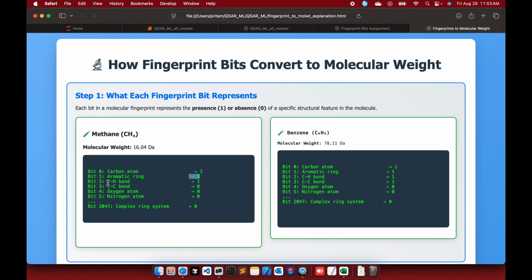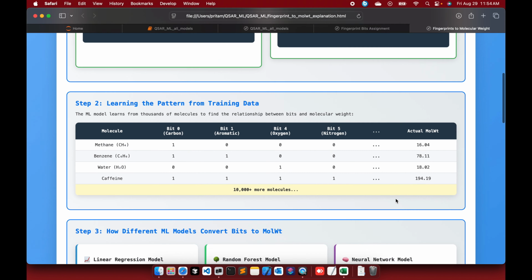And the next thing that it will ask is, does it have a CH bond? Then it will assign 1 to it. Does it have a CC bond? It will assign a 0. In the case of benzene, does it have a CC bond? As you can see, it has assigned a 1 to it because it has. So it looks into all the 2048 bit patterns, and it will assign 1 and 0 to it, okay?